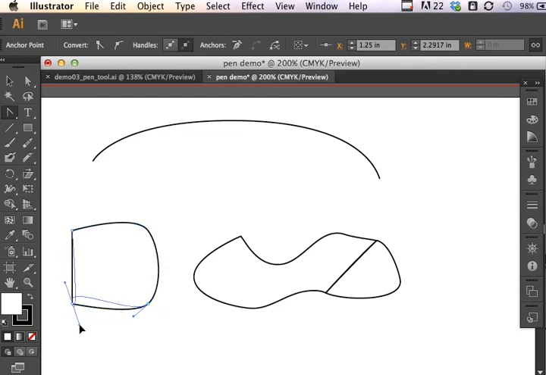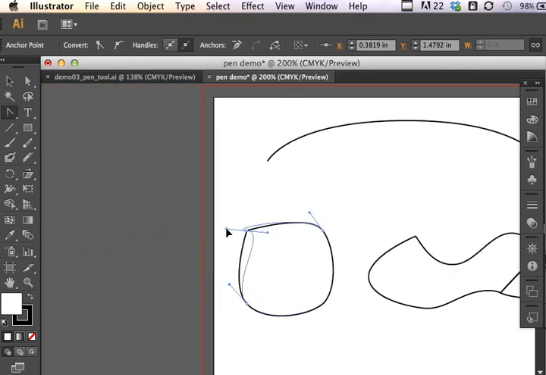And it does take a little getting used to. Sometimes you end up clicking and dragging and oh, that's not exactly what I want to do. So then you have to rotate those handles to get the effect that you're going for. But it's really easy to get off kilter and not doing exactly what you want to do.